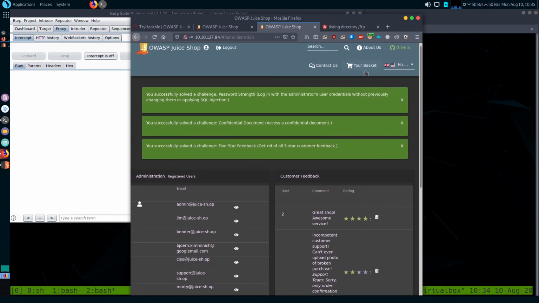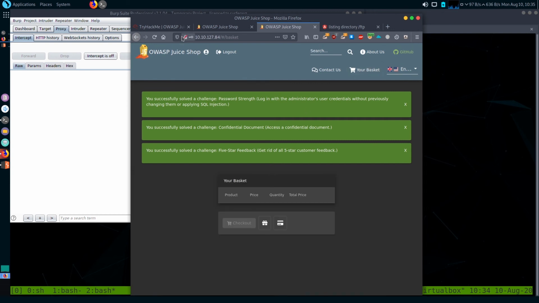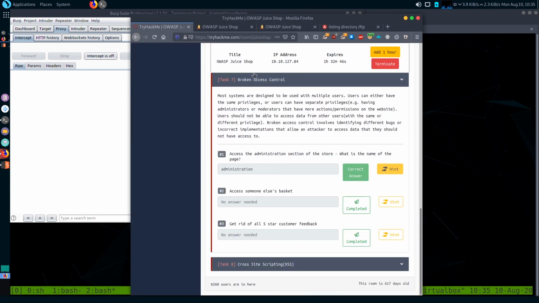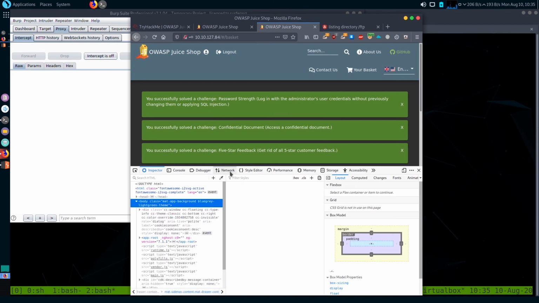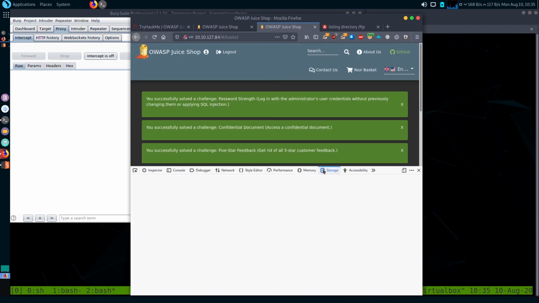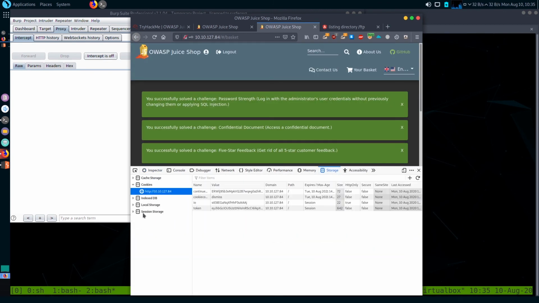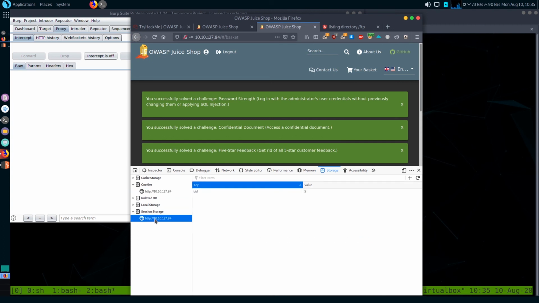Okay, now let's go to view basket. It asks us to access someone else's basket. Again, during inspection of this page, in the storage section, I found there is session storage. So I just change the value of this key, bid.